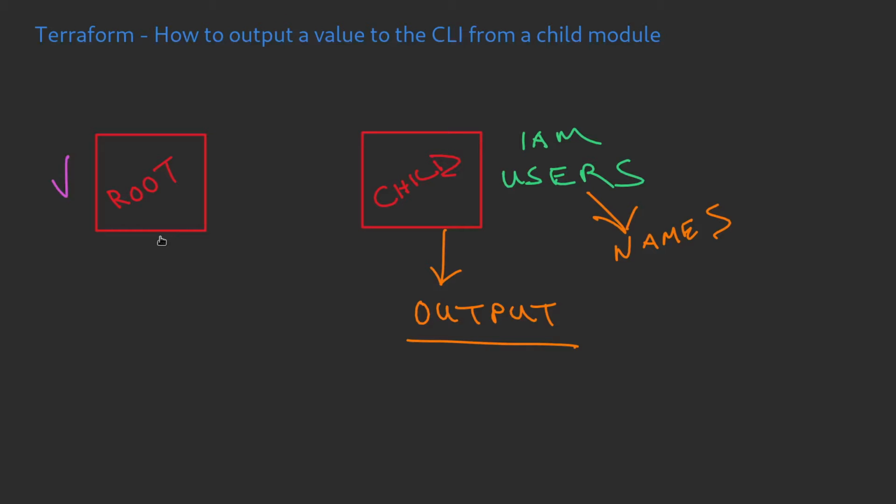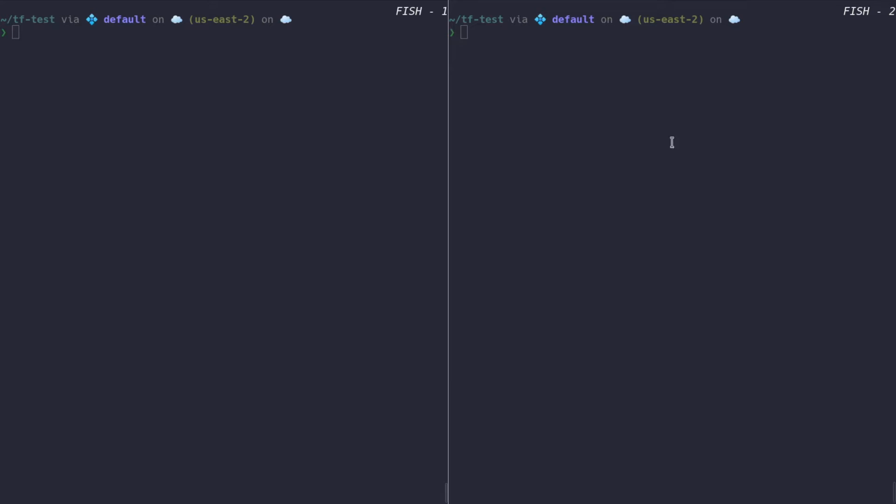So to do that, I'm going to create another output, this one in the root module. It's going to be a separate output that will reference this output. And then ultimately, that will output the information to the CLI, to the terminal. So that's effectively what I want to do here. I've got to create two outputs to do so. So let's go ahead to our terminal here and create these outputs.